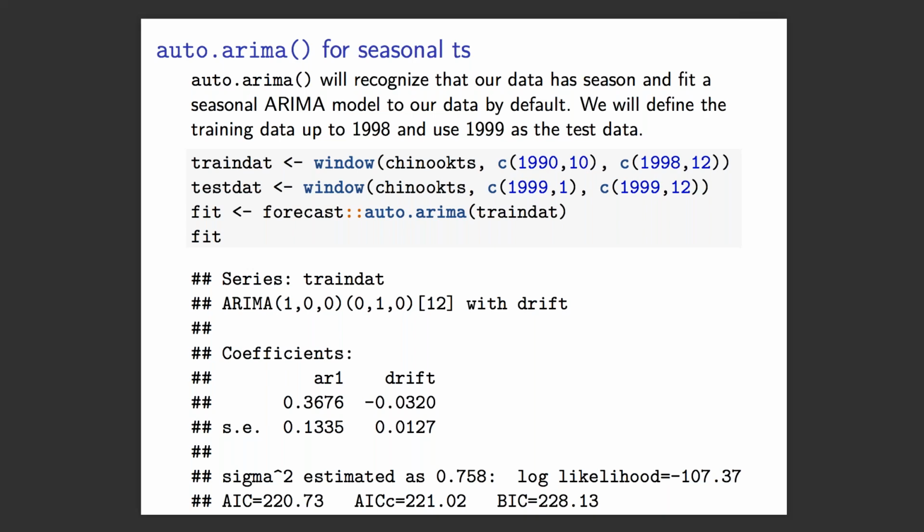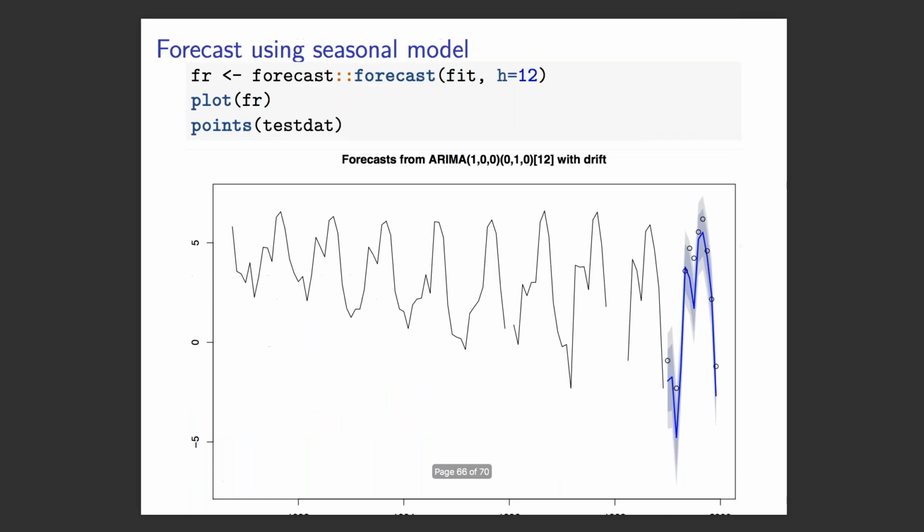So if I'm doing a forecast, knowing what the catch was last month gives me some information. Okay, so we got all that just from one line of code, and then we can plot that out. So we do a 12-month forecast with that line using the forecast function. We can plot that forecast, and that creates this, and it puts that blue line in there, and then we can add points and add the test data.